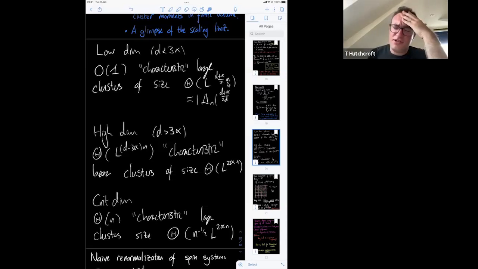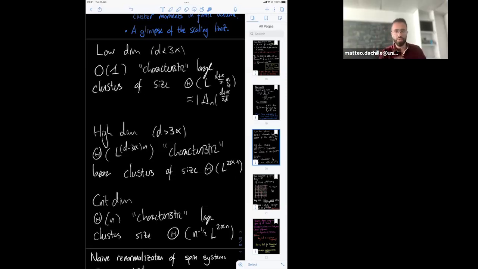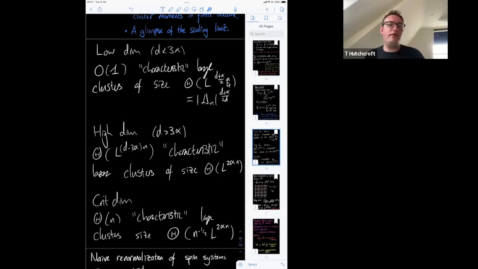So I'm not completely sure what you mean by obstacles. I think the technical term should be something like essential enhancement. Oh, right, that. Yeah. So I should say that there's a lot of work that's been done on renormalization approaches to supercritical percolation, which I think is more along the lines of what you're asking about, maybe.